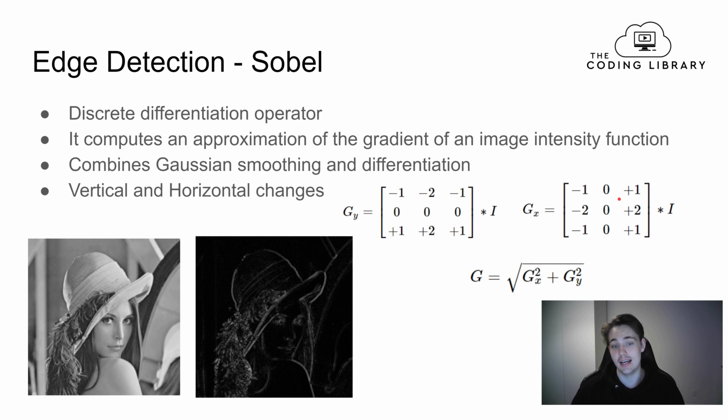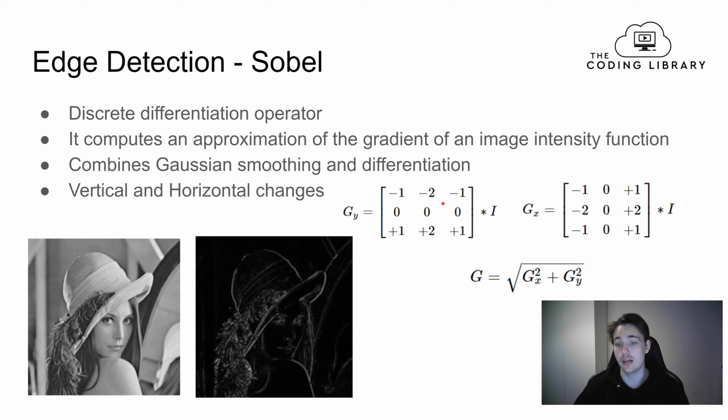So we're looking at the edges or lines and changes in the intensity in both the X direction and the Y direction. And then when we have found that, we can combine it and find the resulting gradient, so we can see where the changes in intensity are and where the edges are in our images. So this is just the exact same values as before, but instead of taking the partial derivative of the image intensity function, we're just using this approximation with these filters instead of actually doing the calculations.